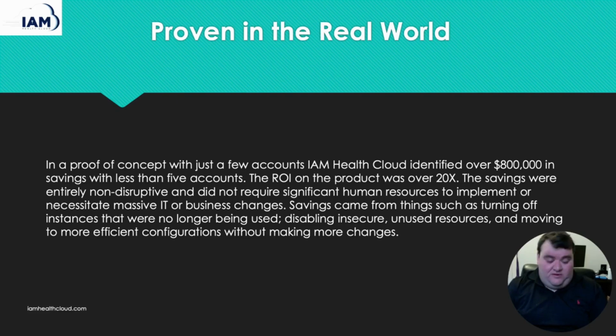So we have a customer that deployed IAM Health Cloud on less than 5 accounts, and they realized over $800,000 a year in savings using the strategies we're going to get into here. None of these are super complicated. They should be all fairly familiar to cloud architects, but with the power of the solution we're offering, it all becomes much easier to realize these savings quickly.